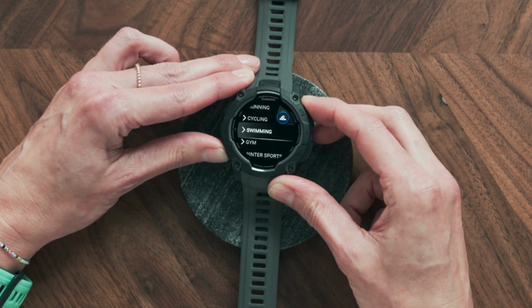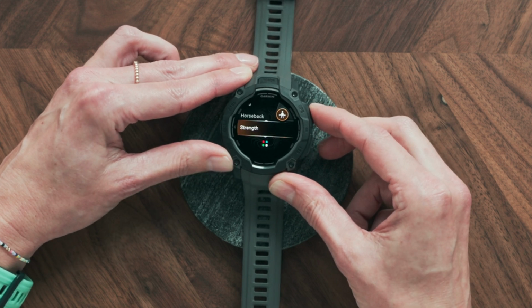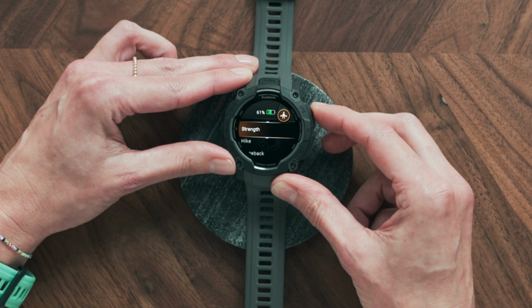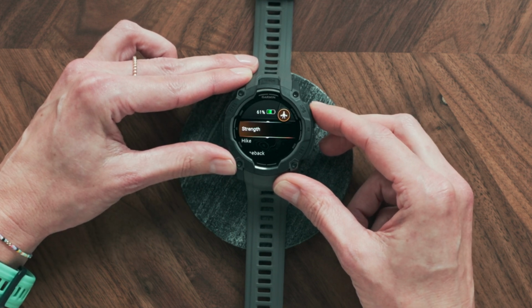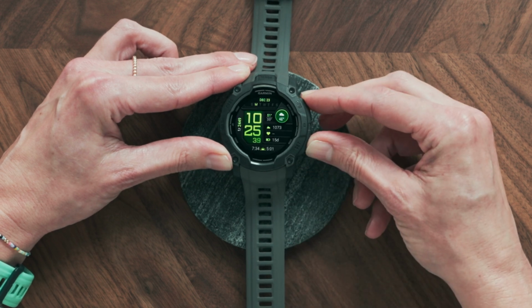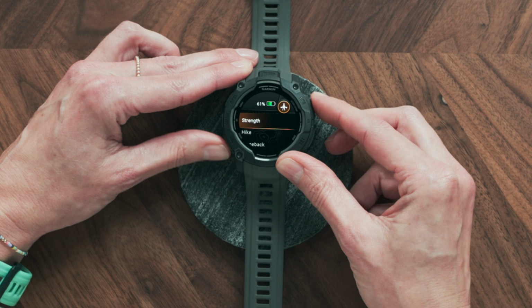Now let's look at the gym. Let's add strength, and strength is added. From here, you can also move it up and down. So if strength is going to be your number 1 activity you want at the top of your list, you can move it to the top. There, now your activities are set. So when you hit the top right button, you will see them.